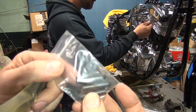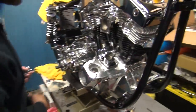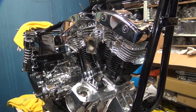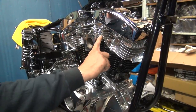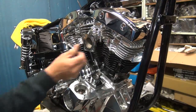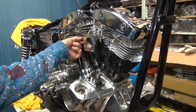He thinks he likes these vacuum cap plugs to go on top of his screws over here. He can't stand these screws sticking out of his polished motor. Now, if they were chrome plated, you wouldn't care, but... Nah, I still wouldn't care for them. I just cut these off right there. Much better. Now I'll sleep. Those are the fat ones. Well, these can be shortened up a little bit, obviously.